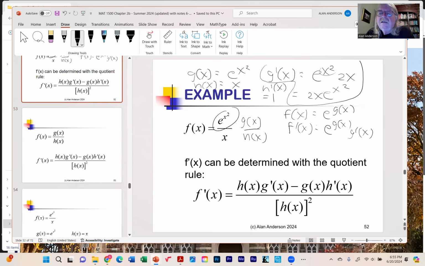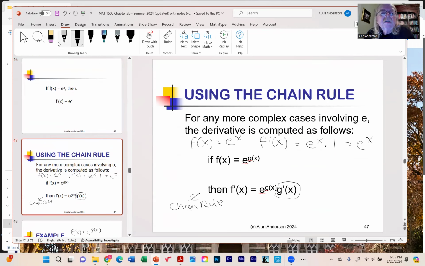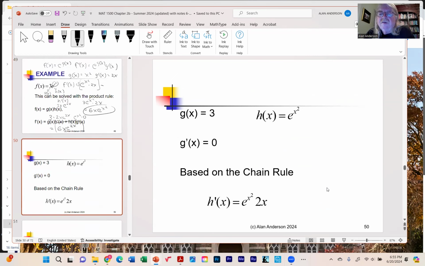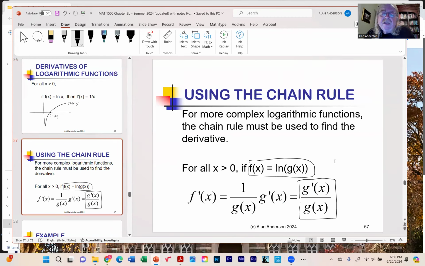The rule for exponential functions right here, and the rule for logarithmic functions right here. By the way, there is a separate rule for other logs besides the natural log. What happens is you'll end up with another term in here, which is another log. So we will get to that case, but for natural logs, this is all we need. For the others, like log 10, for example, there'll be another term in here based on log 10.